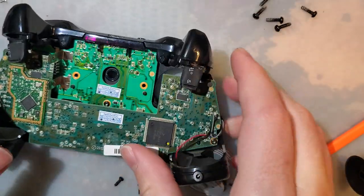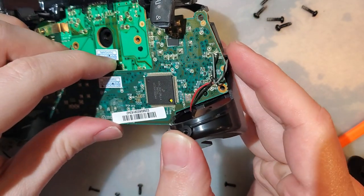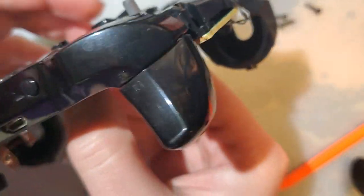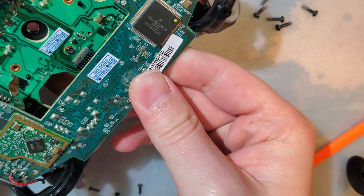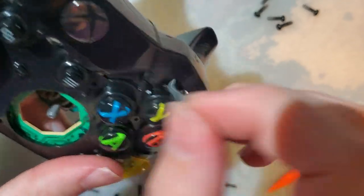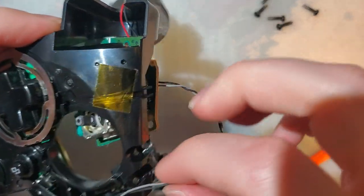It always freaked me out. I've never taken one of these apart, but I have seen the insides. I'm not totally naive on this. I can honestly say I haven't watched any videos of someone trying to repair one of these or anything like that. But I have known that these are two separate PCBs in here, and that's never made sense to me. Why did Microsoft do that? Obviously, because it was the cheapest way to do what they wanted to do, but it's such an added step of manufacturing. Such a big added cost.